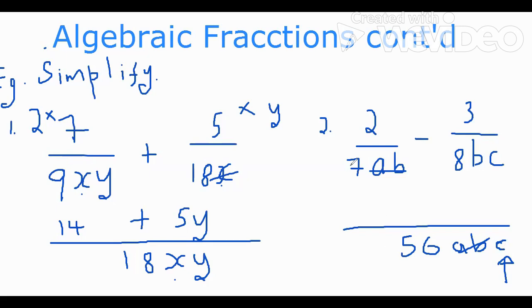Hold on. 7 into 56 goes how many times? 8. 8, right. But C is left back. So the 8 and the C will give you 8C. Right. So 2 times 8C is 16 what? C.